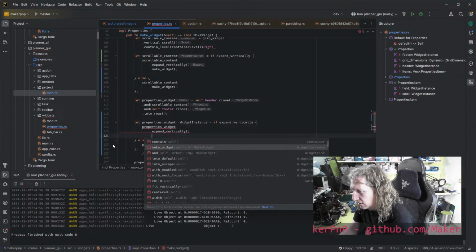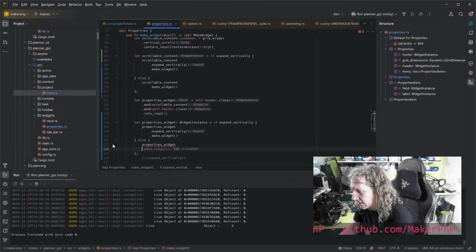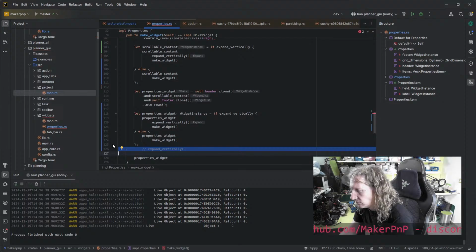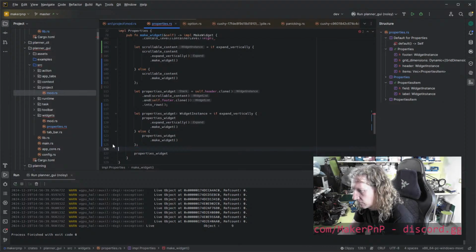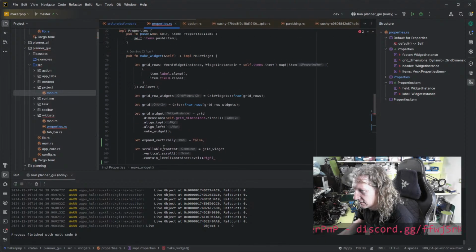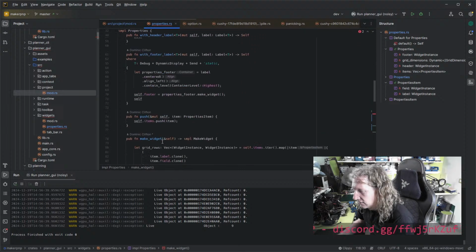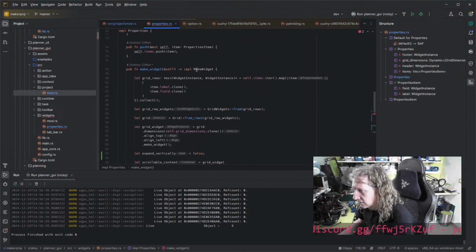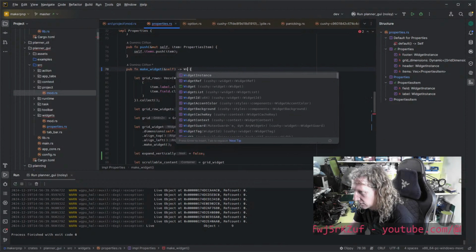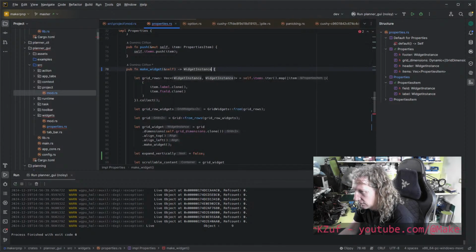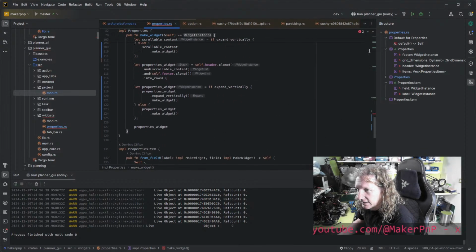I mean, now I'm having to change my API to make it happen. Widget instance. You know, I don't really like it.